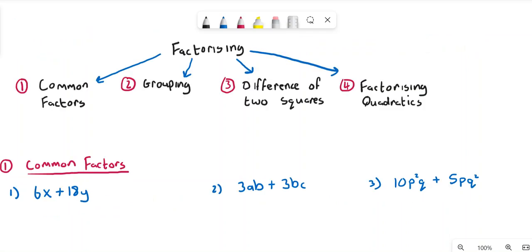So in this lesson, we are going to look at the different ways of factorizing algebra expressions. Just if we think about what factors are, if I was to take, for example, the number 4, and if I was to ask you to get the factors of 4, they're numbers that will divide in evenly into 4. So for example, the number 1, the number 2, and then the number 4. So these are the factors of 4.